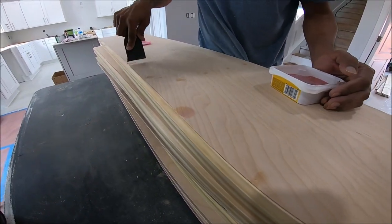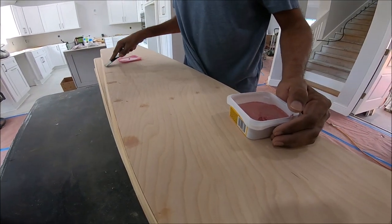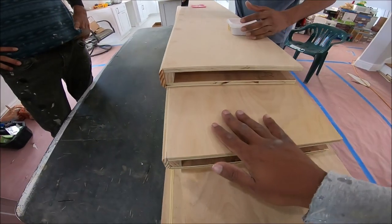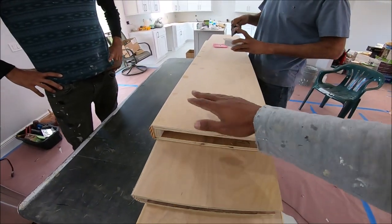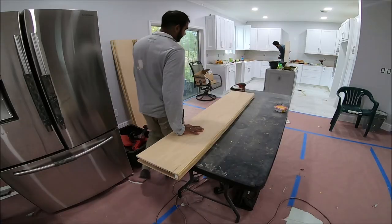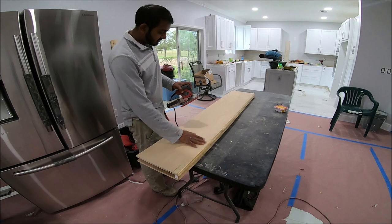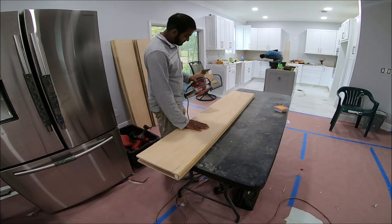So we're gonna do that with all of them, and then we're gonna sand them one more time to finish, and then paint. Alright, so this has been drying for about 2 hours, so now I'm gonna give it a quick sand and then prime it.